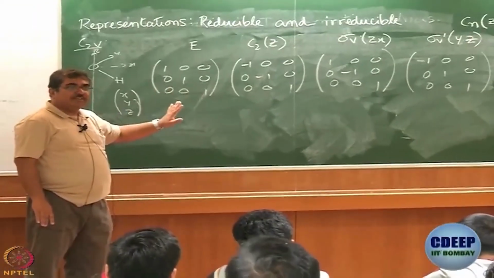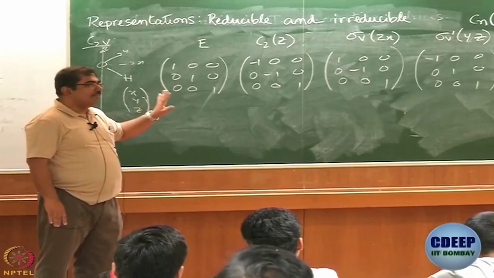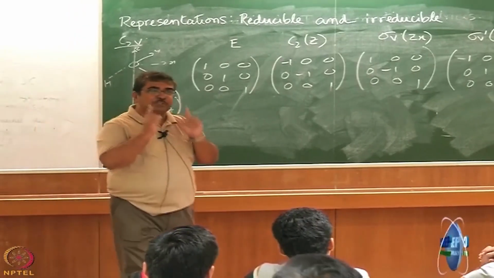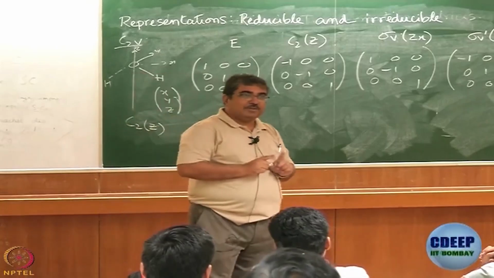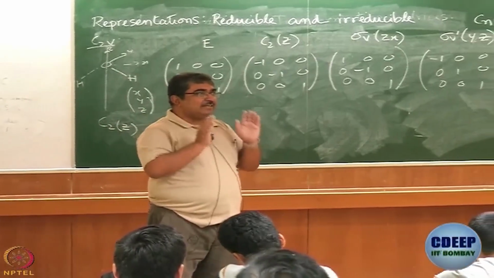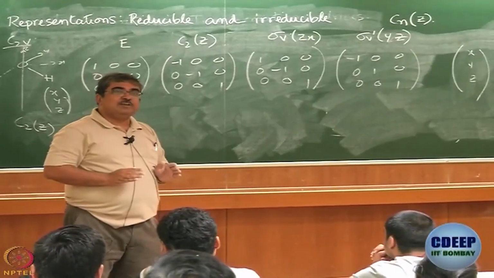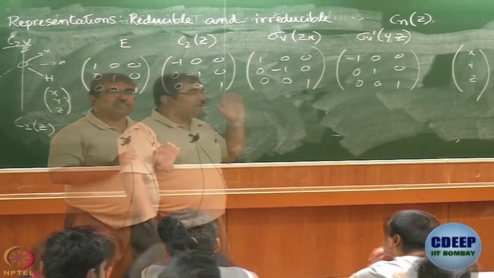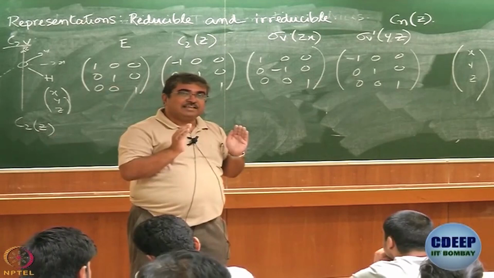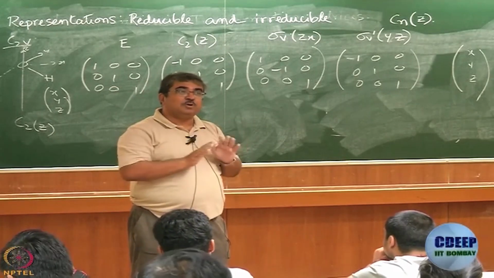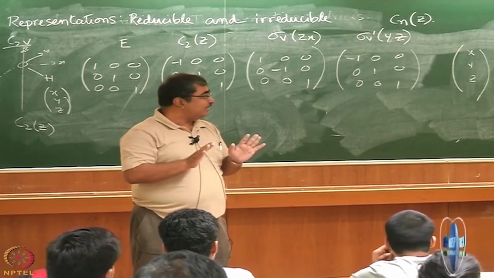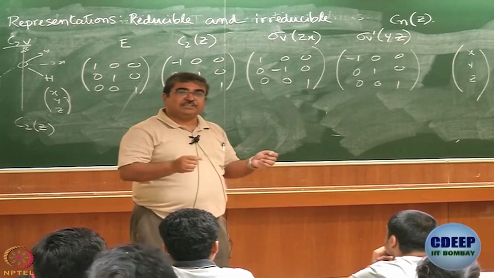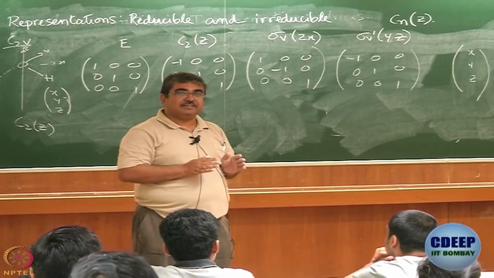Now, we will arrive at representations. So, first of all, see what has happened in the basis that we chose, x, y and z. The basis is such that no symmetry operation causes a mixing of the basis elements. See, the matrices are such that the basis elements do not mix with each other and they either remain the same or change sign. So, they are either symmetric or antisymmetric.